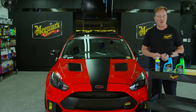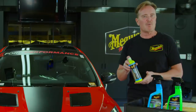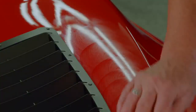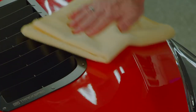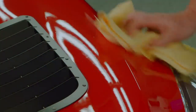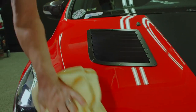Now don't let this new technology fool you into thinking you need some special application process. If you've been applying waxes — carnauba or synthetic sealant — with a DA or by hand, you can continue to use your preferred method to apply the hybrid ceramic liquid wax. You may find a unique situation: you lay it down really thin, and after applying to a couple of panels — say the hood and a fender — you come back to wipe it off and it may look like you've missed a spot, because the product flattens itself out and almost disappears on the paint. You probably haven't missed a spot, but still wipe it quickly with a microfiber towel to remove any excess. Apply to a couple of panels, come back and wipe it off, and work your way around the car.